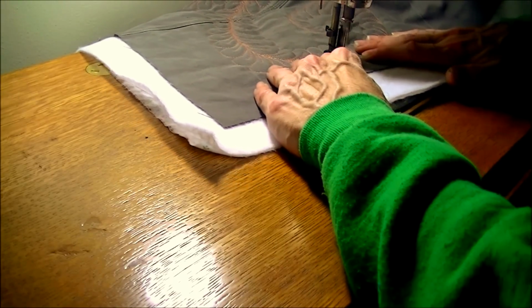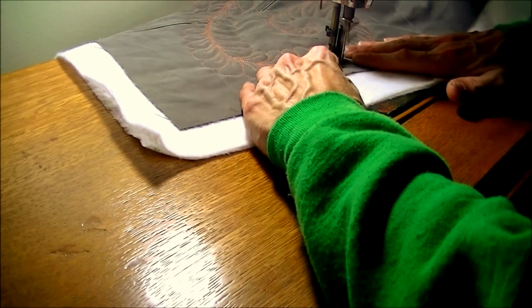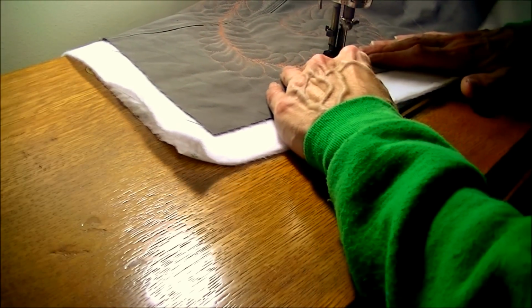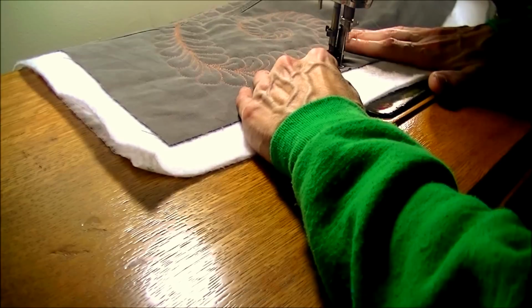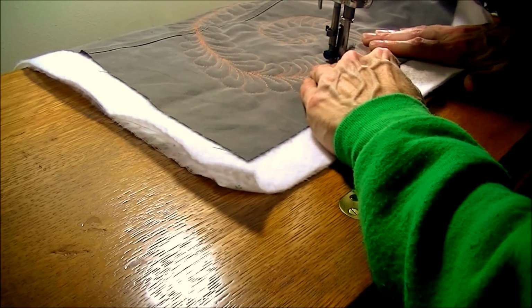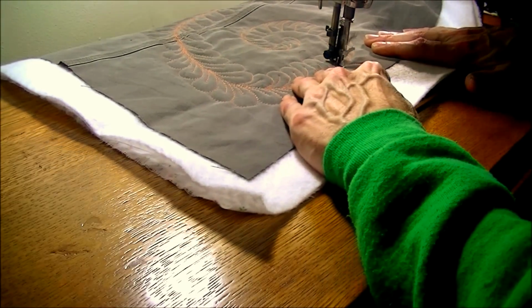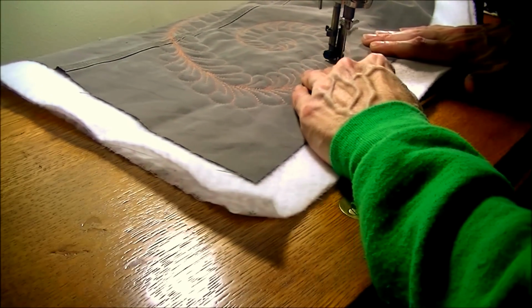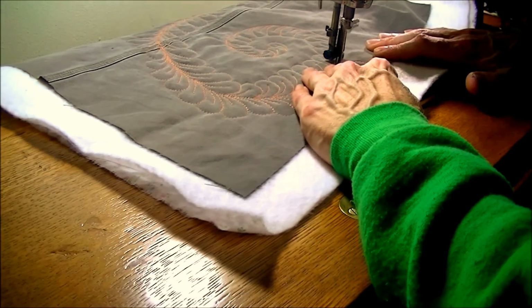Anyway, they call it temporary glue, temporary adhesive, so if it sits around for a while, it starts to dissipate and become not sticky as well. And when I'm done, I usually wash whatever project I'm working on, just to be sure that that glue comes out.